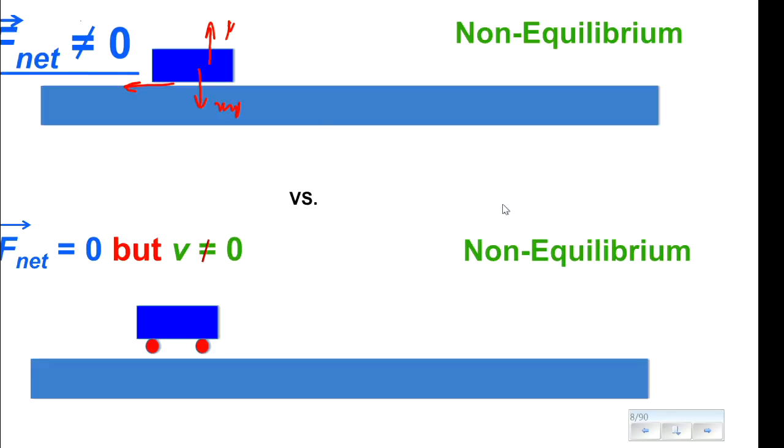With bearings, in this situation, with the push, it keeps traveling practically with constant velocity until something else starts happening, until another force starts acting on it. In this situation, net force is 0, but velocity is not, so it keeps moving. We don't call it equilibrium. Very important to remember: if we say this word, equilibrium, that means velocity is 0 and remains for a certain period of time to be 0.